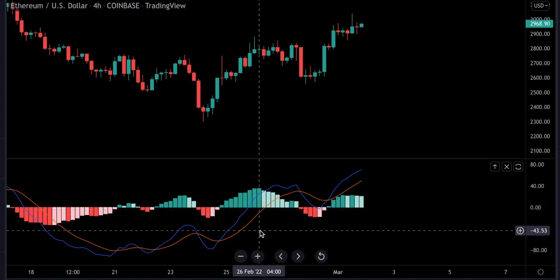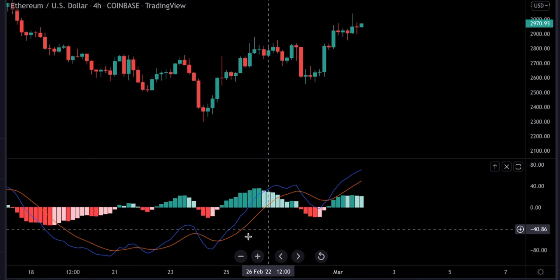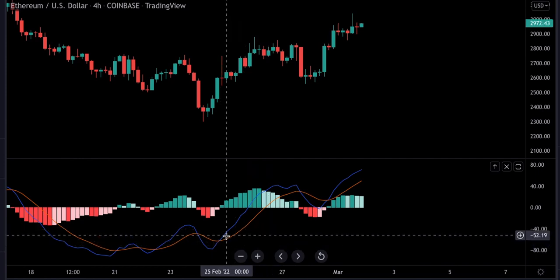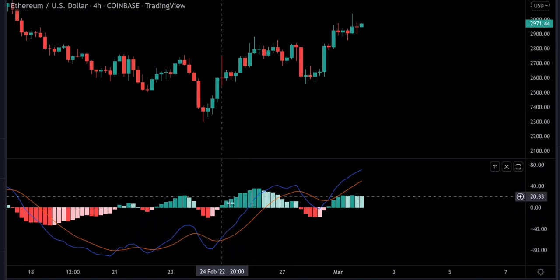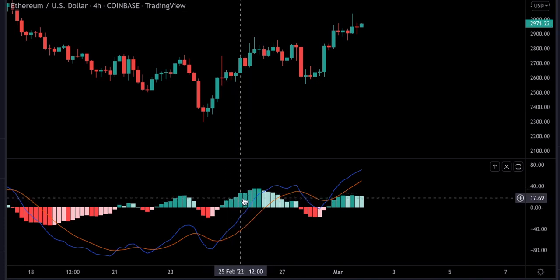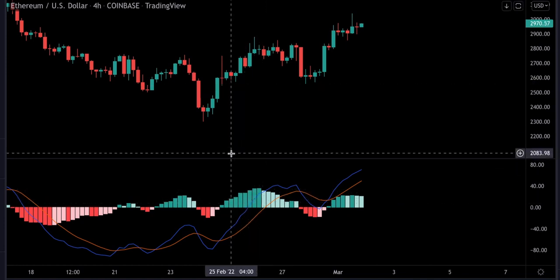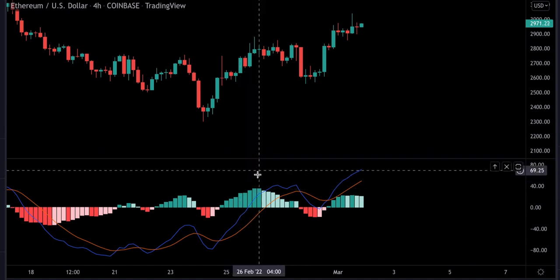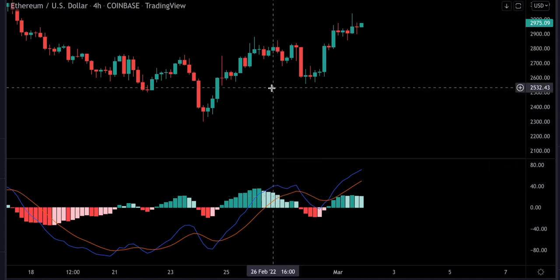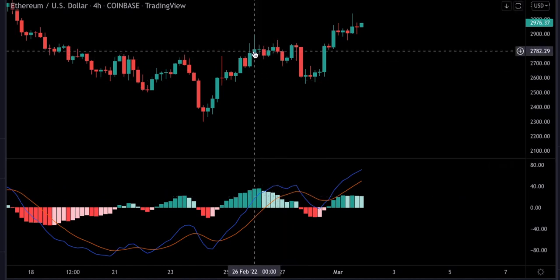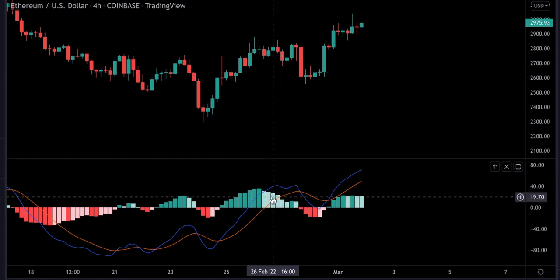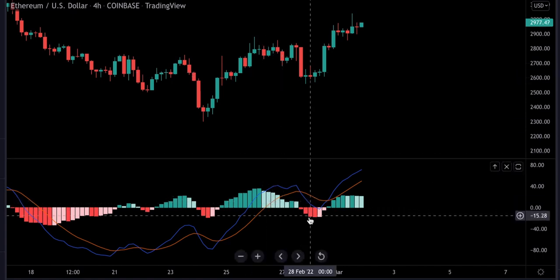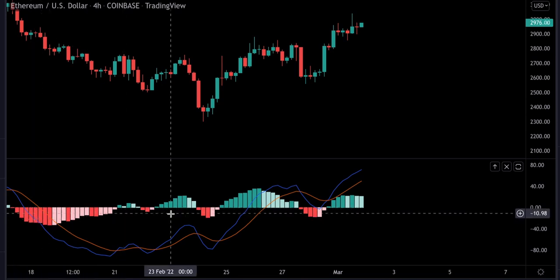So how can we use this indicator? We see that these lines can cross each other and give us a signal to enter a short or a long position. We also have this histogram that shows us the momentum of the price. Whenever you see that the histogram is green, this is an indicator that we have plenty of bullish momentum in the market. And we also have these lighter colors that represent that the momentum is lost, whenever we see the price moving sideways. The same works for a bearish trend.